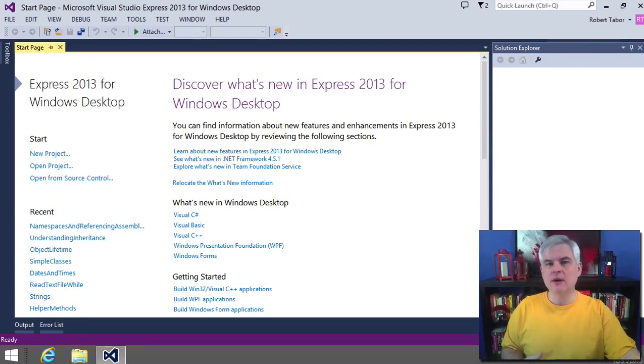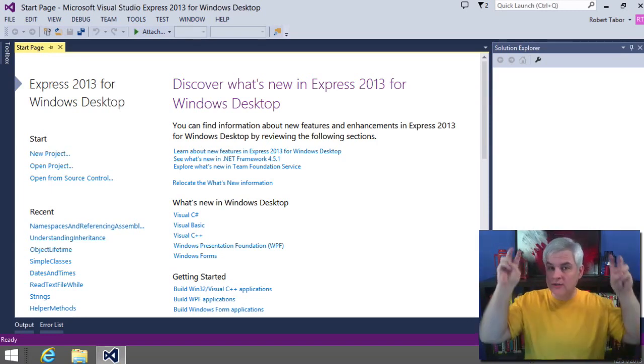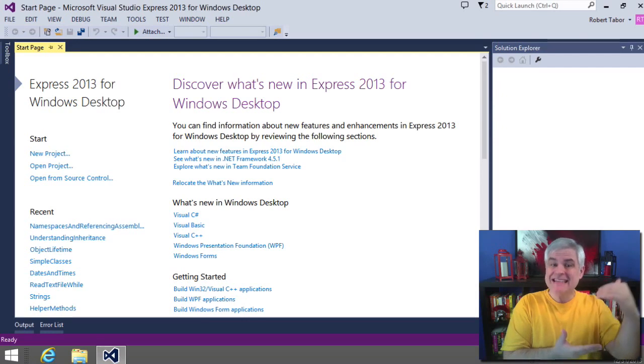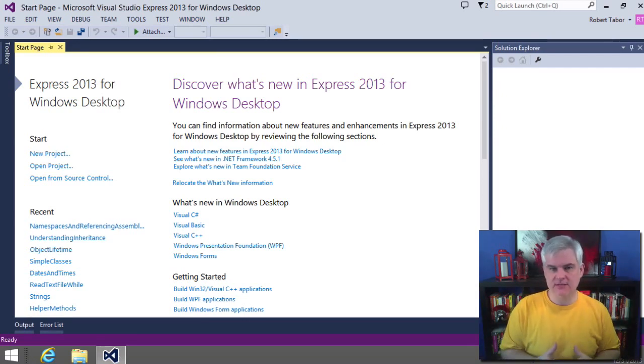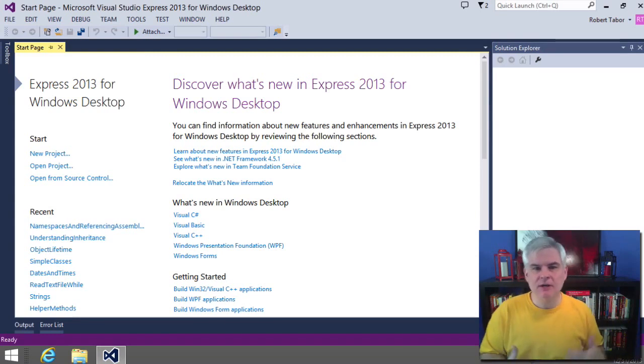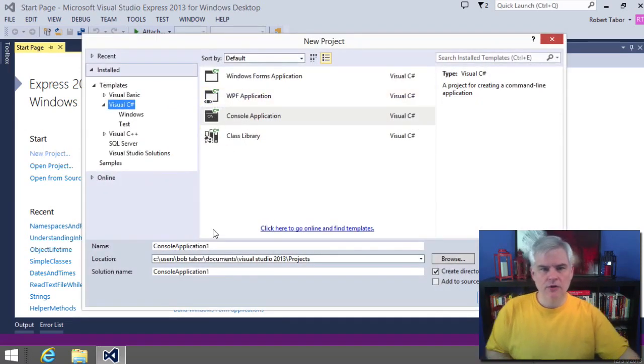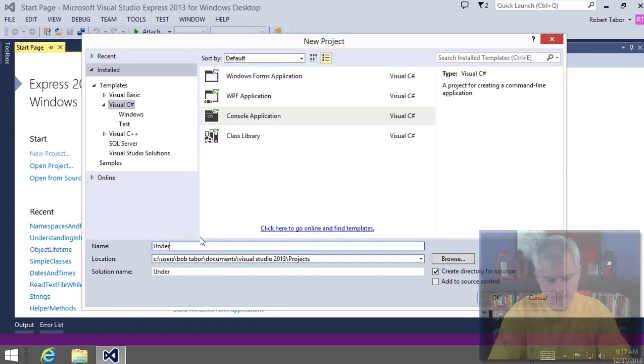Let me start by saying that whenever you declare a variable in a block of code, that variable is only alive for the life of that code block, meaning that when the code block is finished executing, the variable that was defined inside of that code block is no longer accessible, and its values are disposed of by the .NET Framework runtime. So let's see how that applies to the common code blocks that we've worked with up until this point, and then we'll expand beyond that. All right, so let's create a new project, and we're going to call this one Understanding Scope.